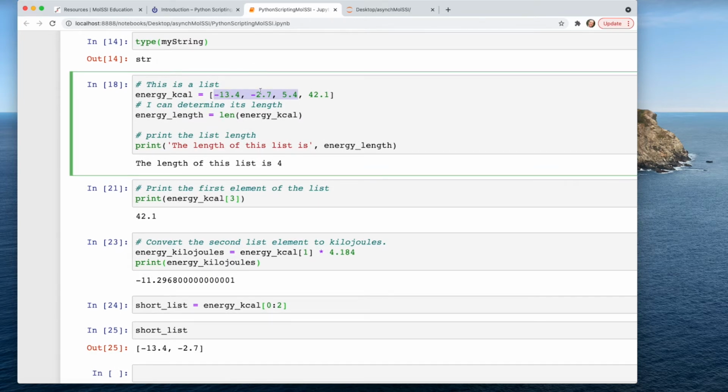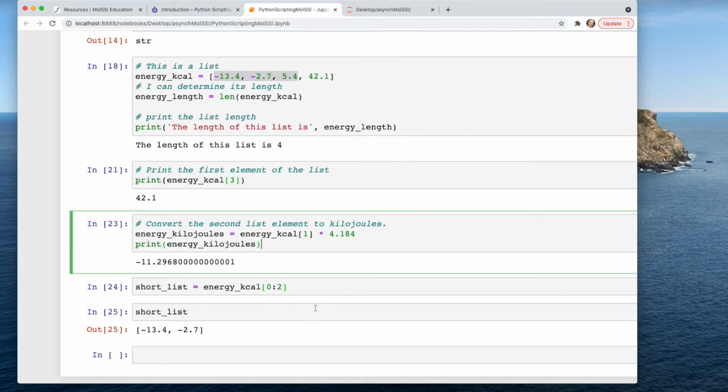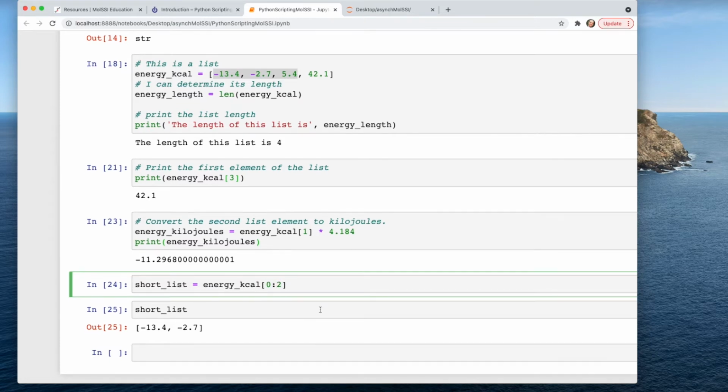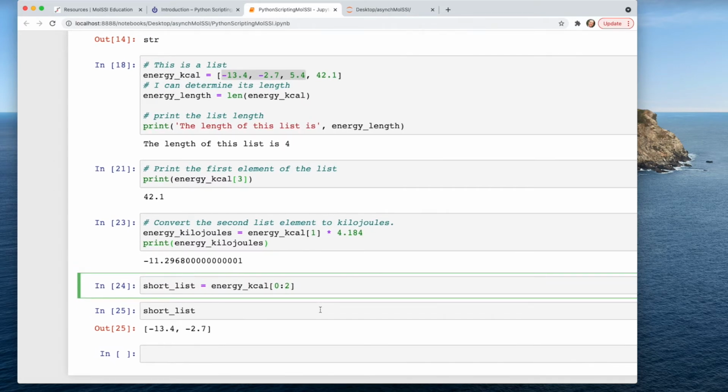We got 0, 1, 2, and this goes 0 to 2, right? There's a colon going from 0 to 2. It went, but we go 0, 1, 2. Notice that the one that is indexed at 2 is not included, right? Well, the first two are there, but not the third one. So this is another important thing to remember for Python, is that basically we're saying we want elements from 0 to 2, but not including 2. So basically, we want elements starting from 0 and less than 2 is really what this is giving us.